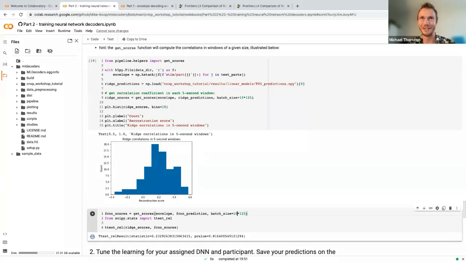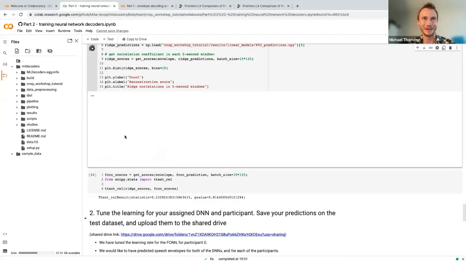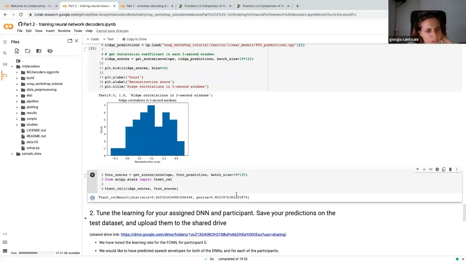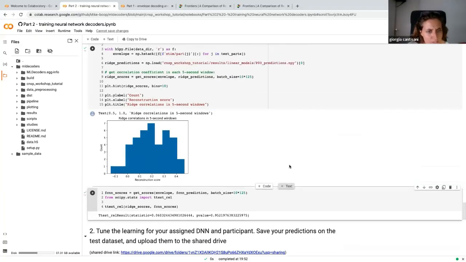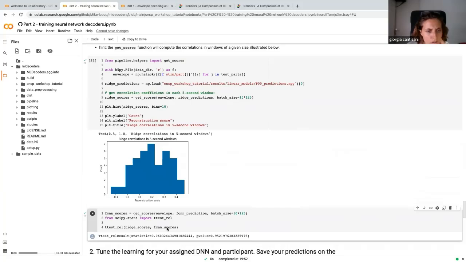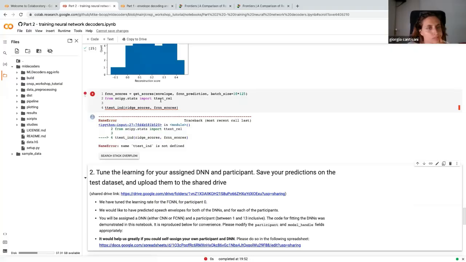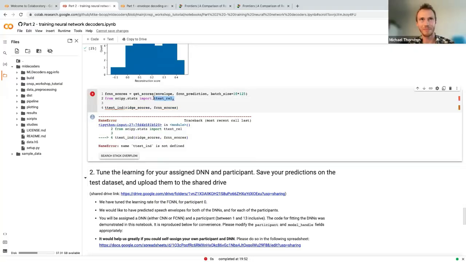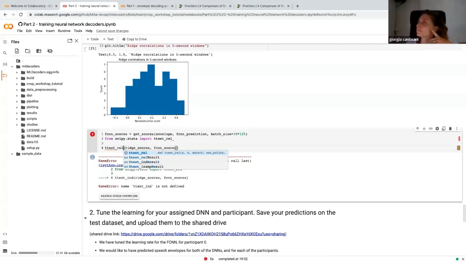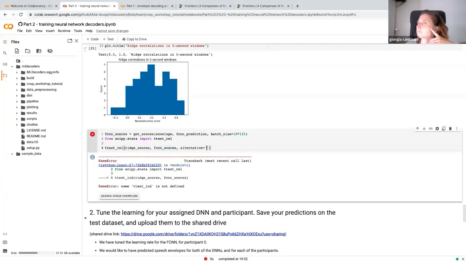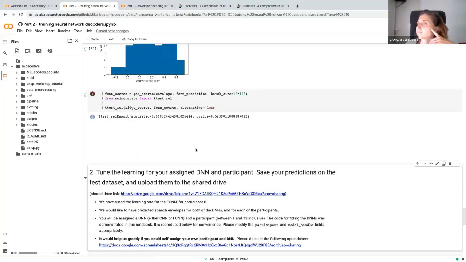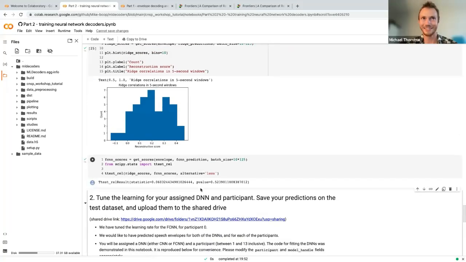Maybe we can play with some different window sizes, see what happens. Ridge scores and FCNN scores. Interesting.